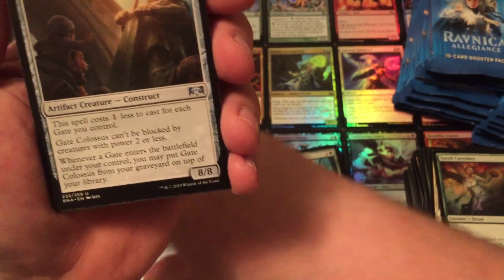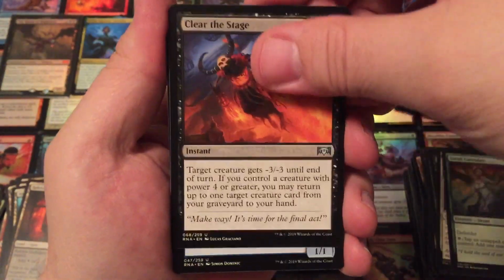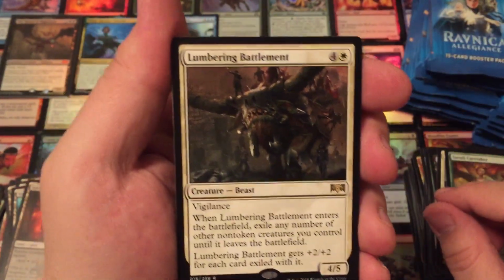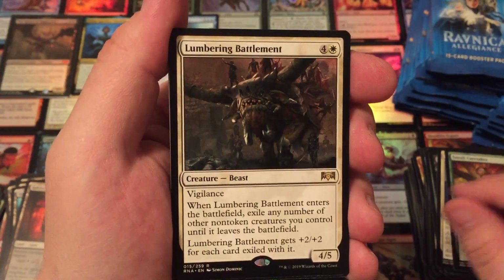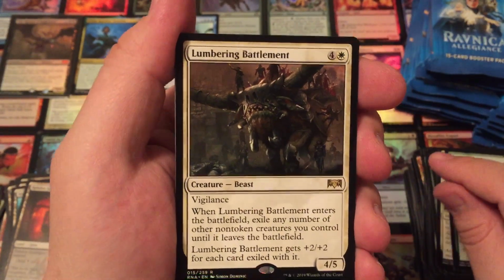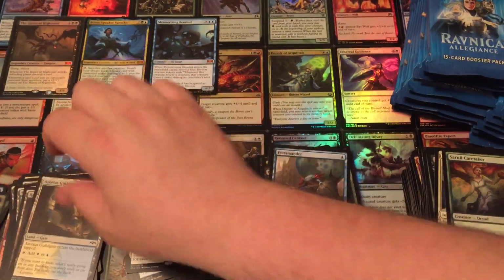We have got, oh, these piles. My piles. Gate Colossus. Clear the Stage. Another Terramorphic. And the Lumbering Battlement. 5 mana. Put him out. All your creatures up on top of him. And then he gets +2/+2 for each one. When he dies, all your creatures come back out on the field.